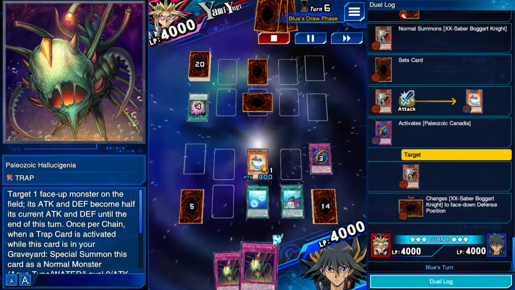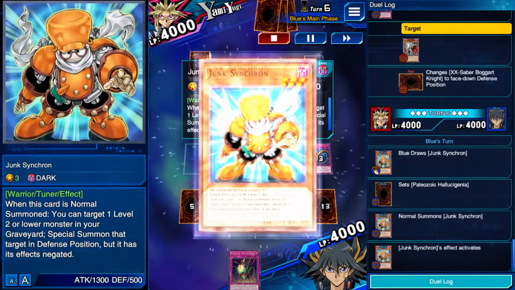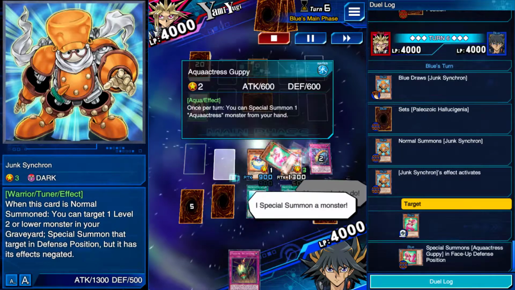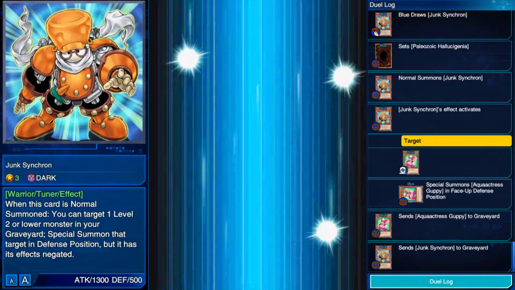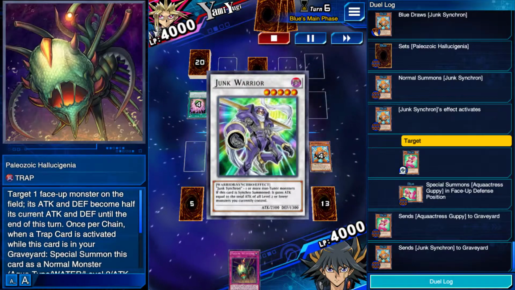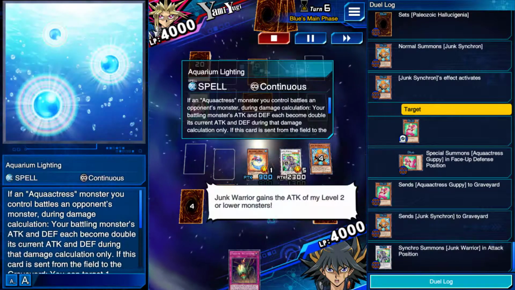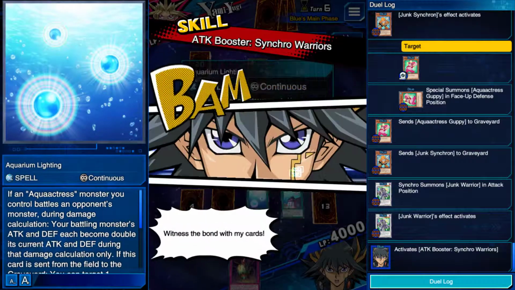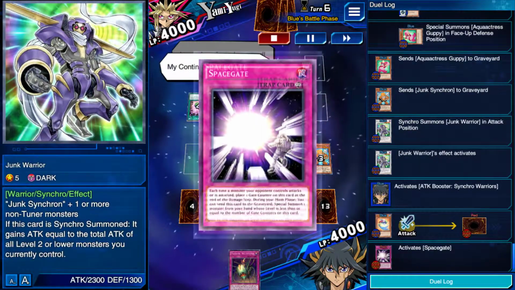And I can go into my turn here, and I will draw into the Junk Synchron, which allows me to summon my Guppy here, who's going to have a good amount of attack. Or rather, he's going to get synced and allow me to summon Junk Warrior, who's going to get a good amount of attack from the Tetra, who's already out on the field, so that's an extra 900 here. Plus, I get the ability which gives me a little bit extra.